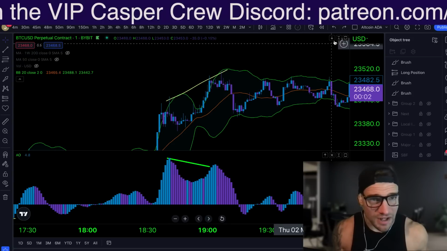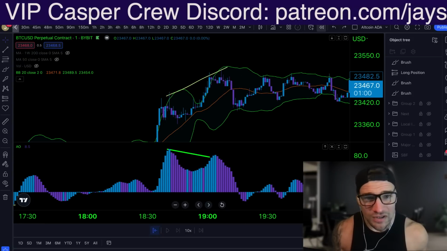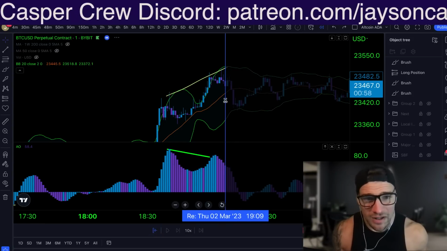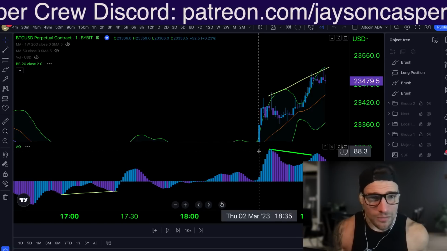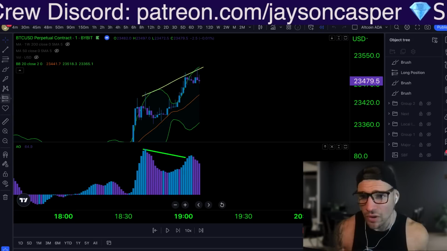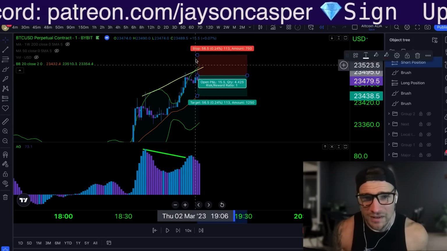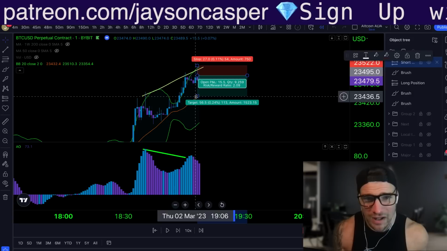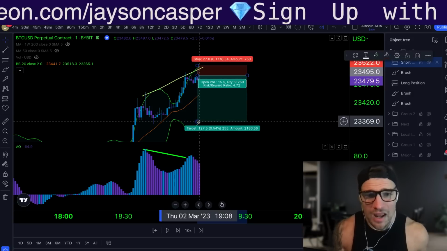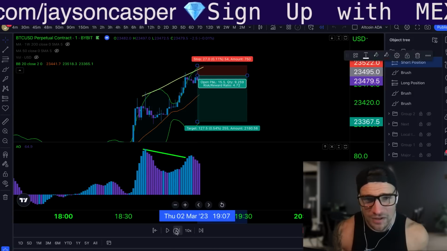So for example, let's say we go back in time and we see as we enter this short trade right about here, that the Bollinger Band we can see at the time is way down here. So our initial trade setup would be like this, right? We're entering when we see that divergence, stop loss goes above the wick, and then we're targeting down to the Bollinger Band.